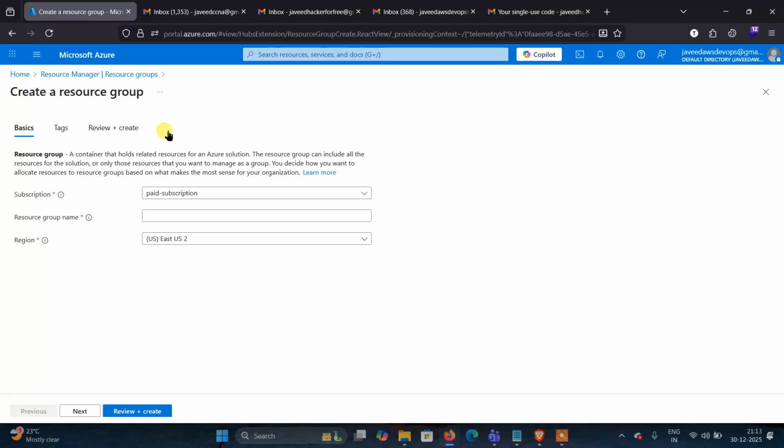That is a big advantage. You don't need to delete all the resources individually. You just delete the resource group, and it automatically deletes all resources. In AWS, you need to select all the resources one by one and delete them individually. But here, no problem. When you delete the resource group, whatever resources were created will be automatically deleted.